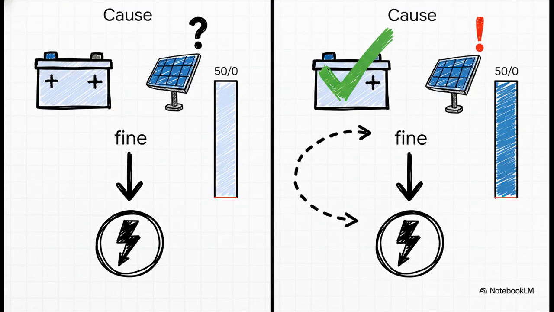And this leads to this really cool reasoning concept called explaining away. Okay, so initially, if we see the electrical system failed, we might suspect both the battery and the solar panel. But then, what if we get new data showing the battery is perfectly fine? Suddenly, our belief that the solar panel is the culprit shoots way, way up. The good battery explains away one possibility, which makes the other one far more likely. It's a real aha moment for the algorithm.